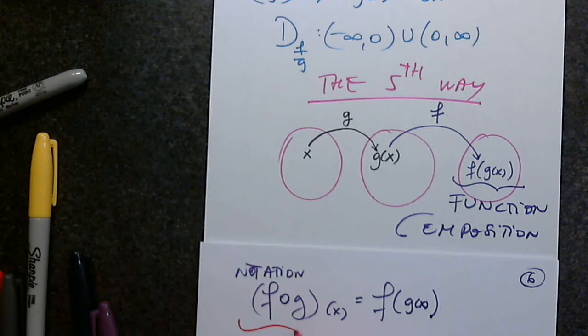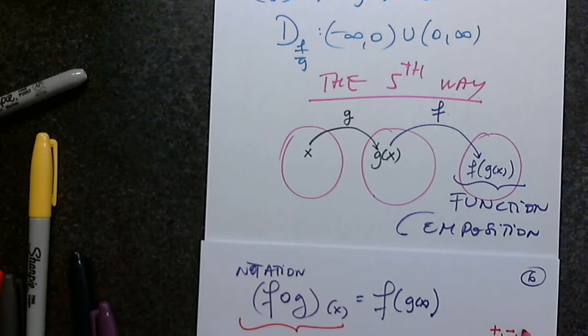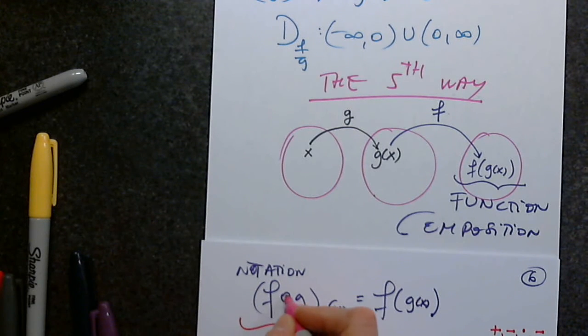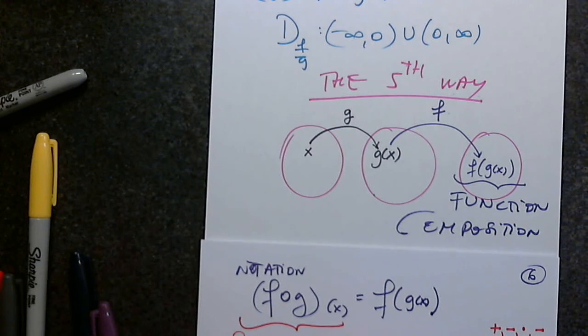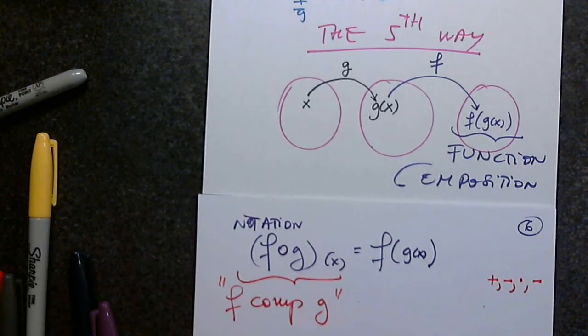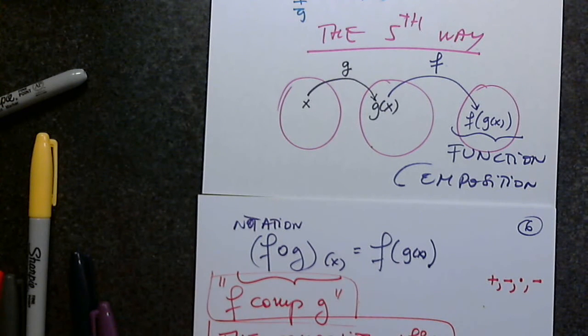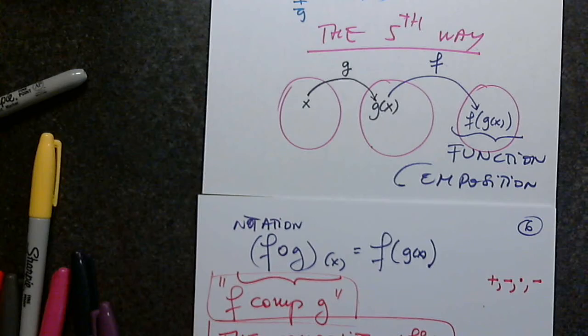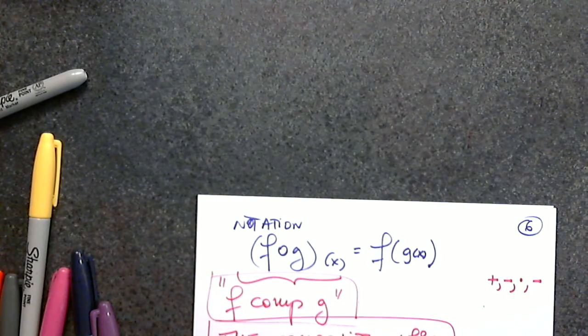That's the notation. So it's not addition, it's not subtraction, it's not multiplication, it's not division. It is this empty circle, and this is called f comp g. Another way of reading it is the composite of f and g, whichever you prefer. You either say f comp g in short, or you say the composite of f and g. Now, what if I want the composite of g and f? Megan, how do I write the composite of g and f?